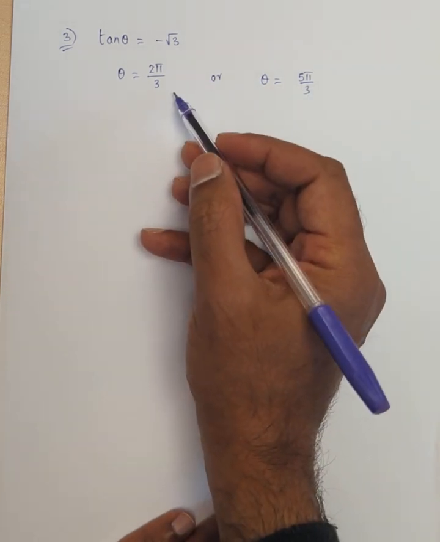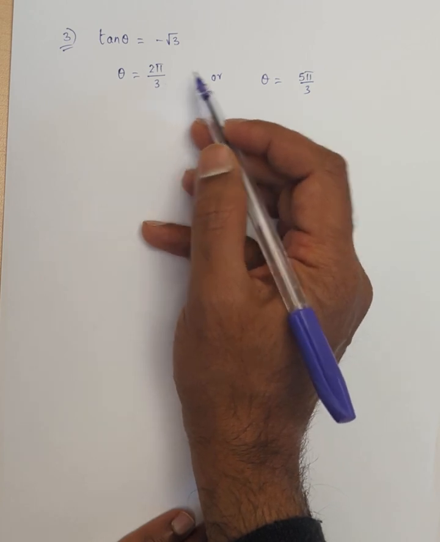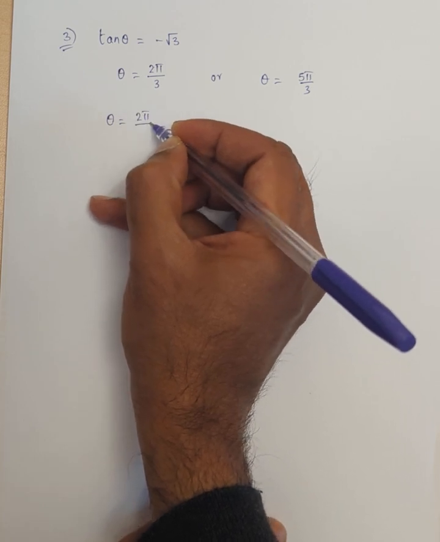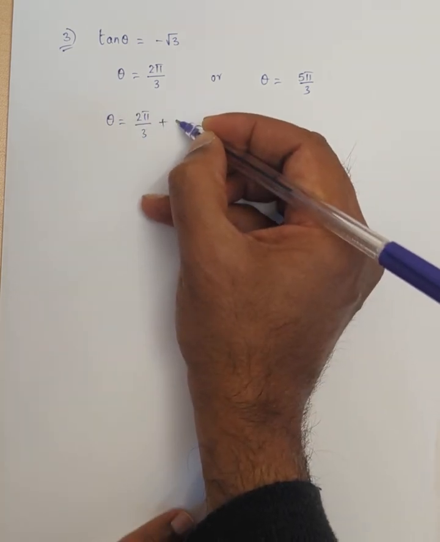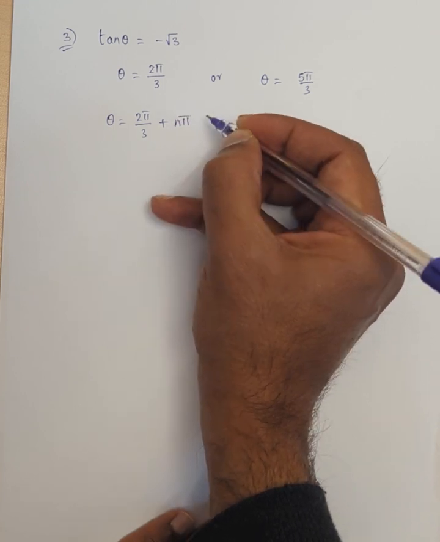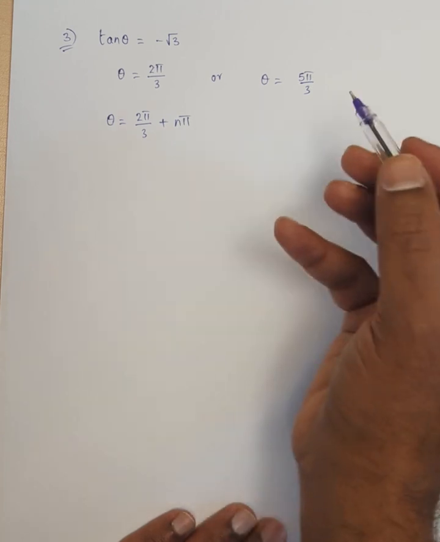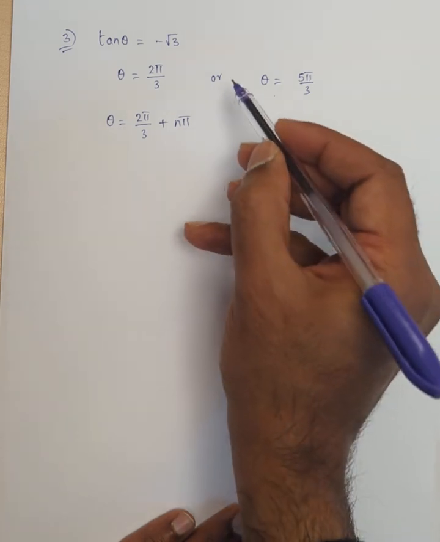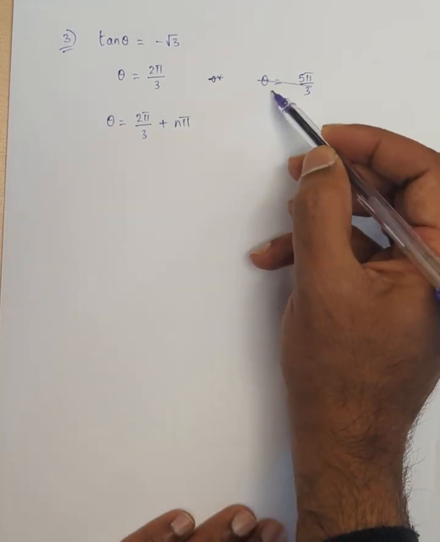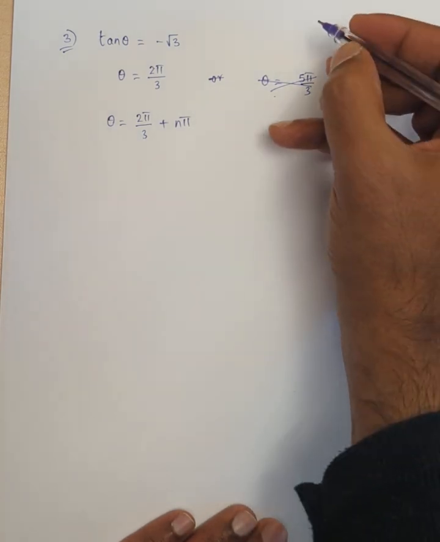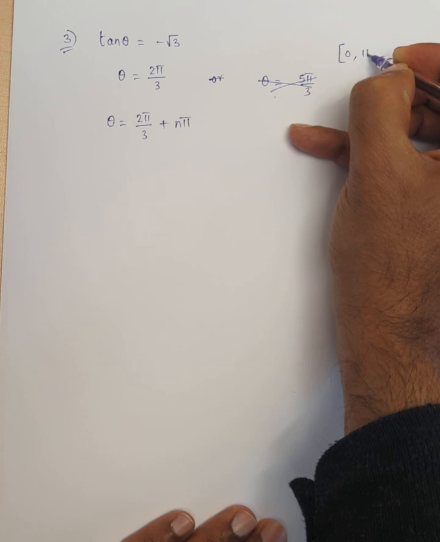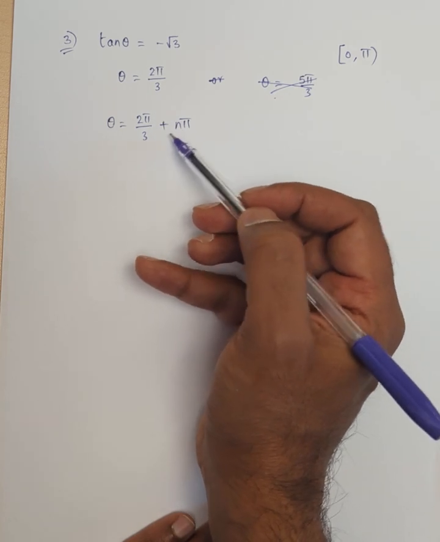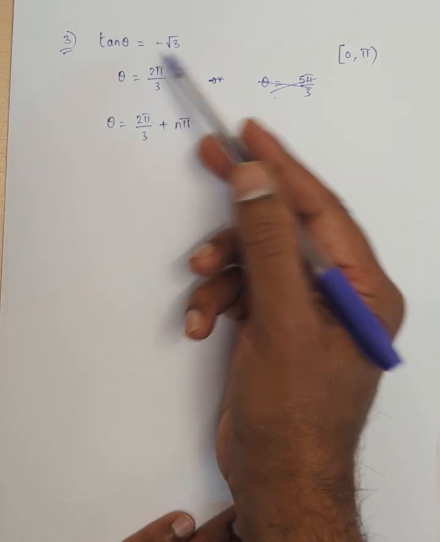Now, again, what we did is we found an answer in 0 to 2 pi. Now, I could just say that to get all the solutions, I just have to add n pi, because this time the period of tan is pi. And actually, if you notice, I don't even need this particular one because this is included here. So for tan, you only want to go up to 0 to pi. So in that interval, if you find a value of theta, then you can get the solutions for tan theta.